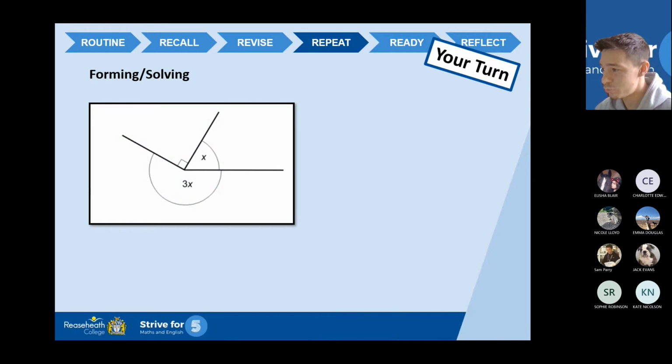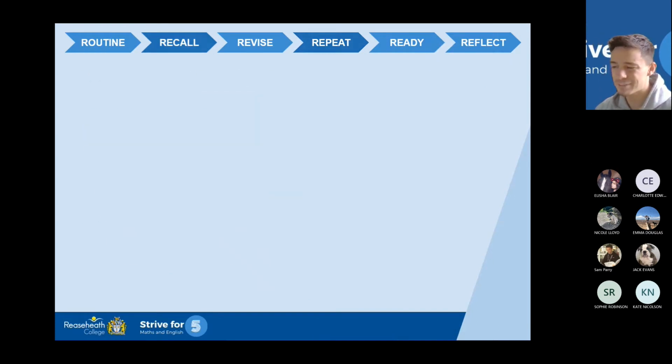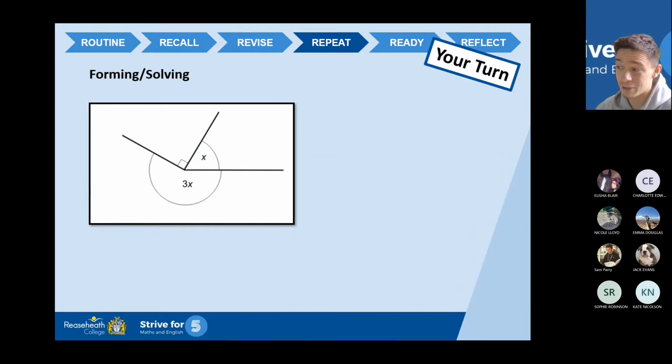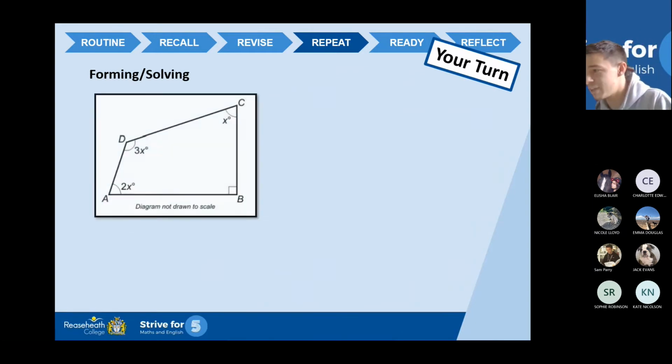Right. I believe now you guys have some questions, okay? I'm just looking at the ones you guys have got. You guys have got quite similar to me, actually. You've got a four-sided shape, which we've just done. And then at the start, we did angles around a point, which you've got. Now, guys, let me just quickly refer back to this. Where's my pen? Right, what does this mean? What does that symbol then represent?